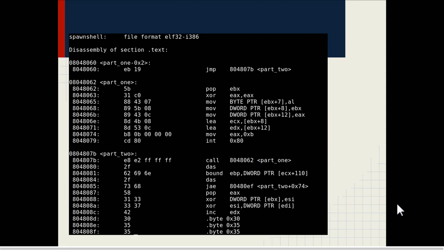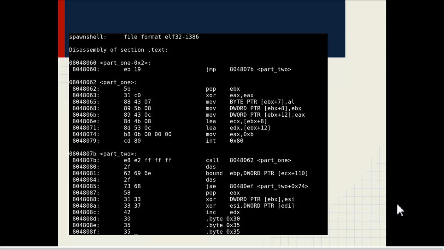So now that we've recompiled it so we can look at it with objdump, we can see exactly what assembly instructions are causing those null bytes. And this is really useful. If you were to just try to do this with a hex editor and ask, why is there a null byte there? You wouldn't know what instruction in assembly corresponds to that null byte. So this is an important step.